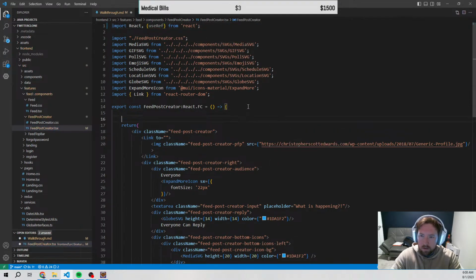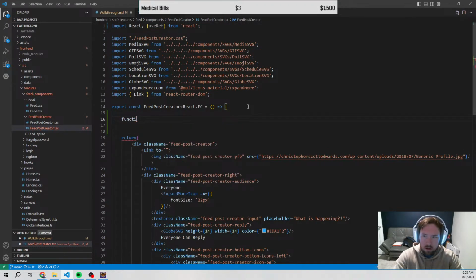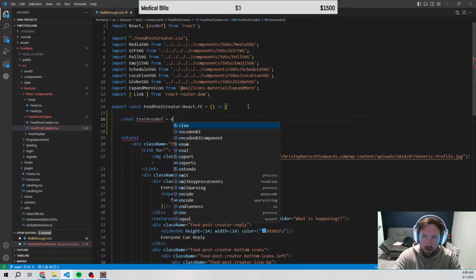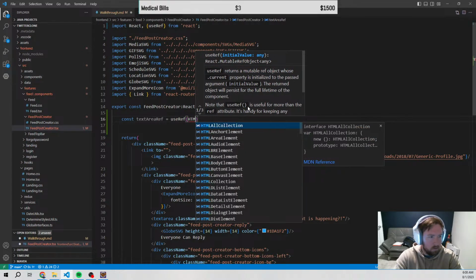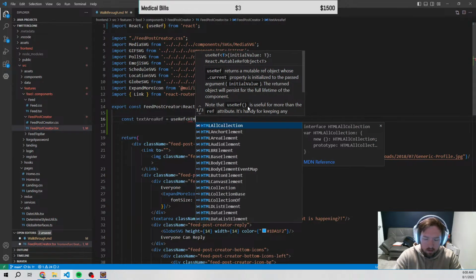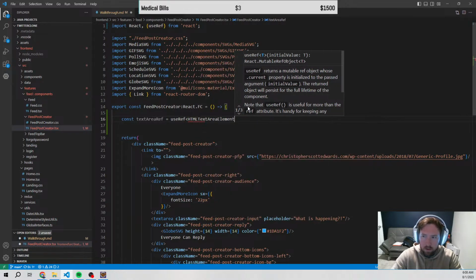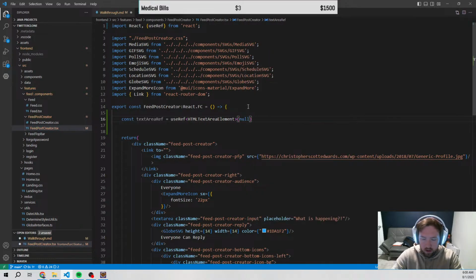And then we're going to set up a reference to this. So first, const textAreaRef is equal to a useRef, and this is going to be in HTML, and I guess we need to do it like this: HTMLTextAreaElement, and then this is going to take in null, and that's just kind of how these refs work.